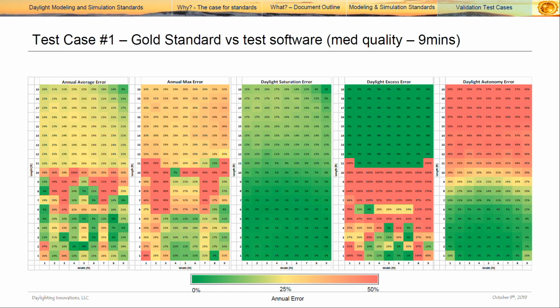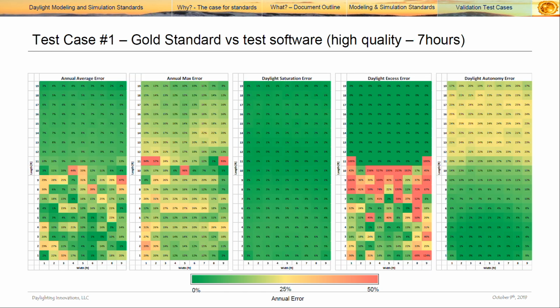So it's interesting to note that in some of the sufficiency metrics that we use, daylight saturation, there's quite a bit of green. So that shortcut that took only 9 minutes, when we're just looking at overall sufficiency, actually worked out okay. It wasn't that large of an error. You can see the error is a little bit higher in the back of the space where we have lower light levels. But that's good news. The bad news is that there's a lot of error in some of these others that we need to be aware of.